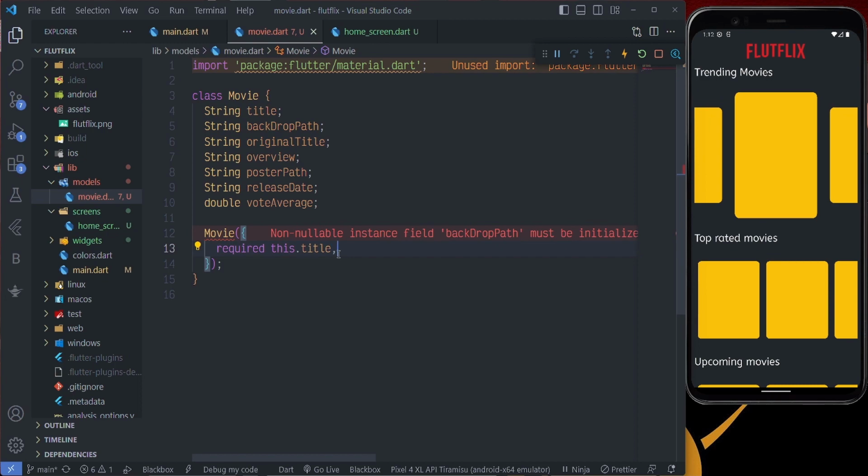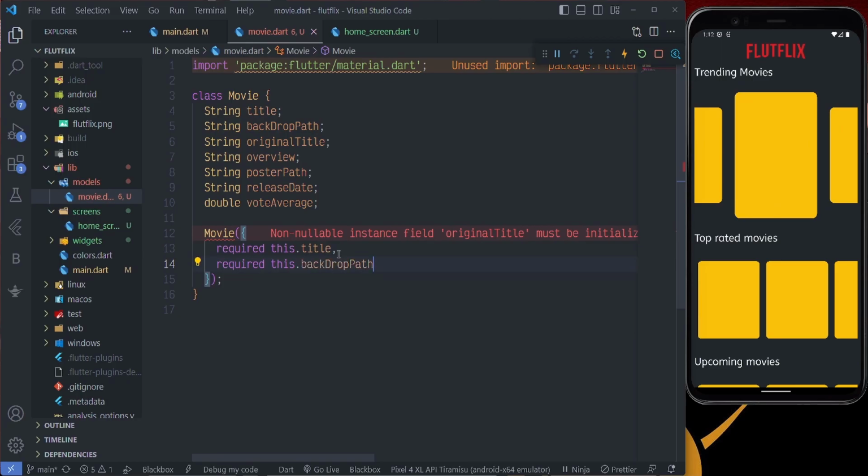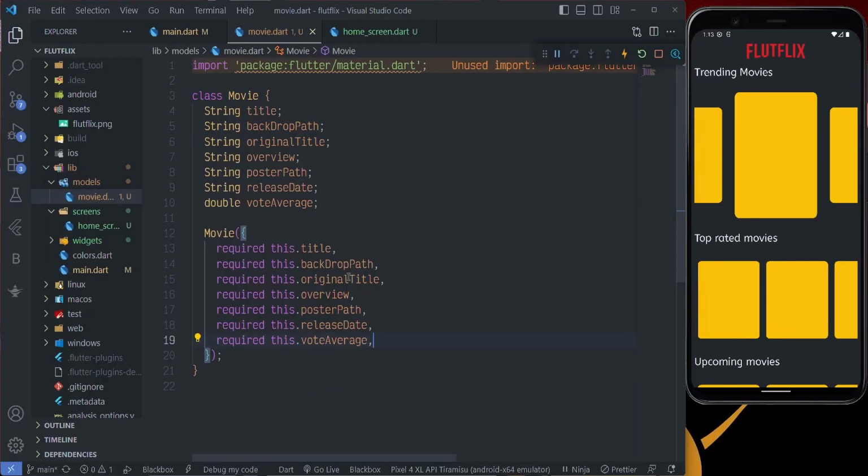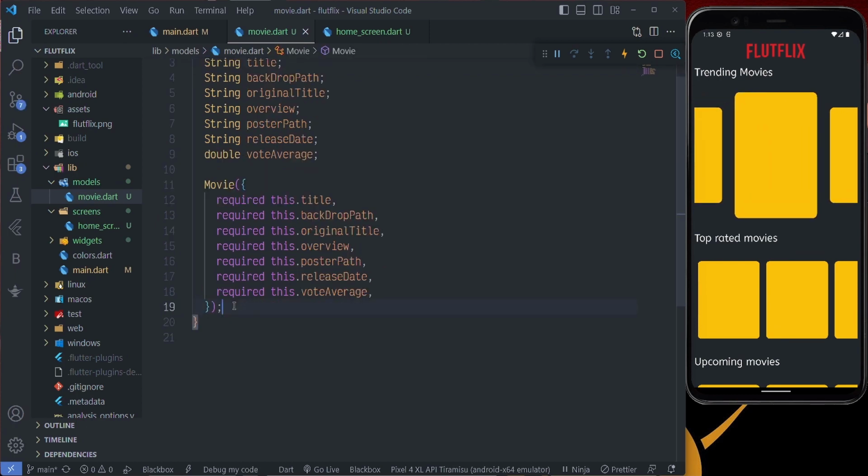And I'm literally going to do this for all the properties. So there's no need to watch me keep doing this. So I'll be back when I am done with all of these. Alright, so when you're done with everything, this is what it's going to look like. And I don't know why I have material imported. Oh, the theme, something that I mistakenly typed. So yeah.